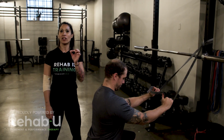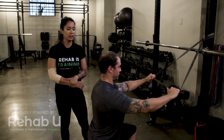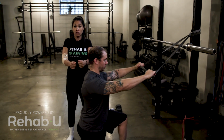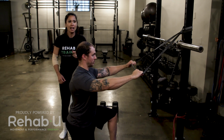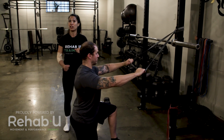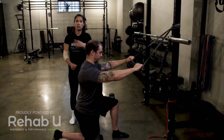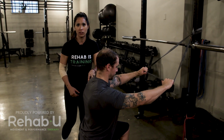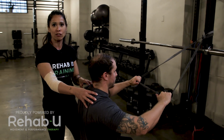A second exercise that we can use to really correct those scap mechanics is a half kneeling face pull. Now remember I said that with excessive focus on squeeze the shoulder blades, people are shrugging the shoulders, right? And that's something we often see, for example, when we're having someone do a variation of a horizontal pulling exercise, is people will tend to shrug because the traps are facilitated, because we have easy access to those muscles. And so if on top of that we've told them to squeeze the shoulder blade, we may be exacerbating that.